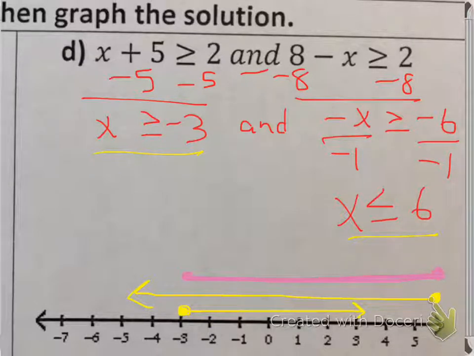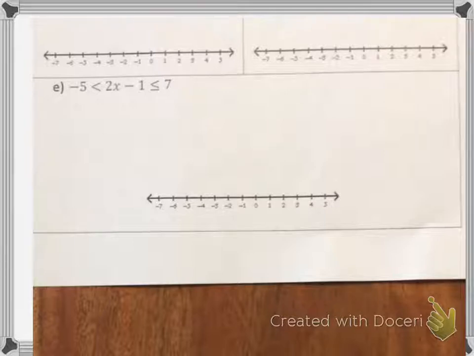All right, let's keep moving on and see what we can do. Okay, this next one is written a little bit different. It's actually written as a compound inequality without an AND or an OR sign in it. You can see though that there's two things going on here because there's two sets of inequalities. So what we're going to do is solve them at the same time with some algebra, where we're just going to do the same thing to both things.